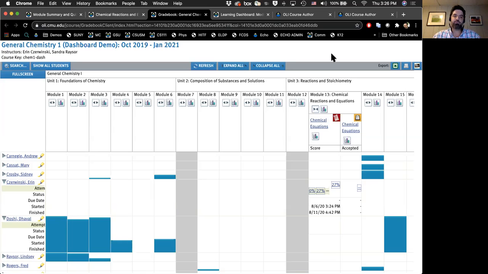And then part of that process is assigning a course key. When you're typing out the title of your course and what the start and the end dates are, one of those things is the course key. It's 4 to 12 alphanumeric digits, and then you give that to your students, and they go through that process that I showed you at the beginning.